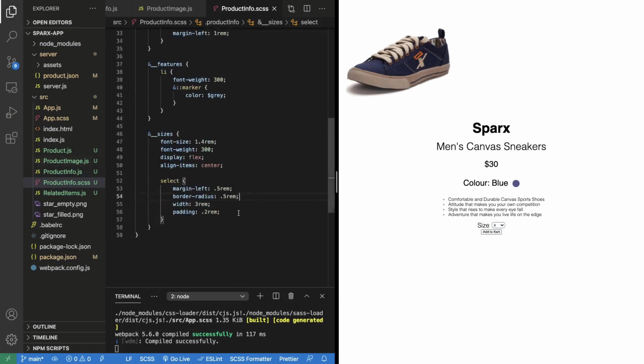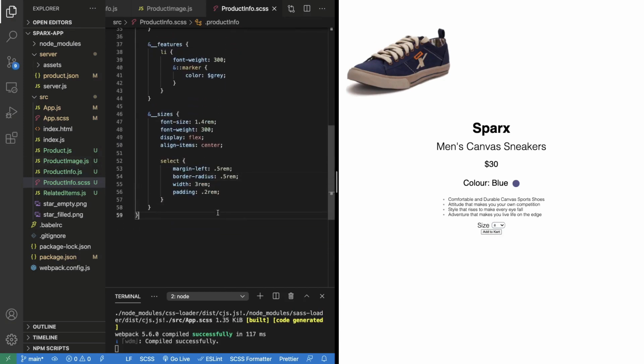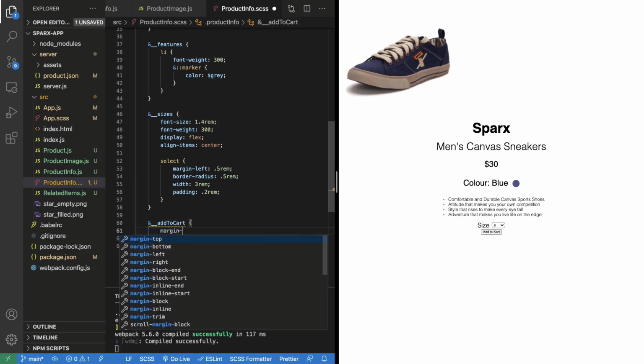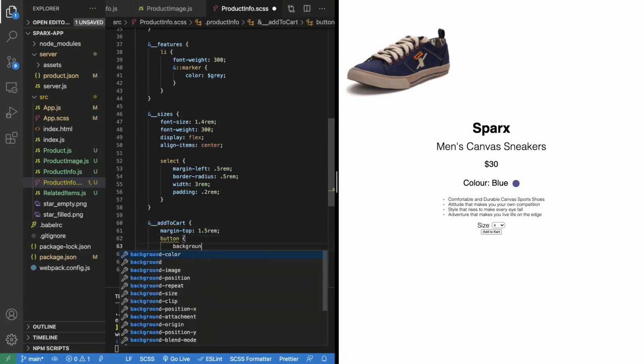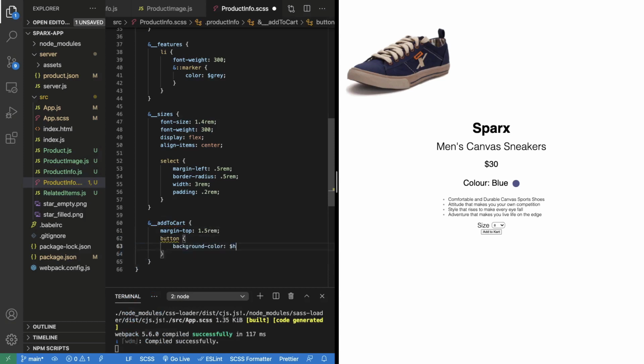So the very last thing we've got within this component for product info is the add to cart button. So that's just called add to cart. So it's put a bit of margin on the top so it's pushed down from the rest of the product info. And of course there's the button inside there as well. So the background color is, we've got a variable called highlight in our app.scss file.